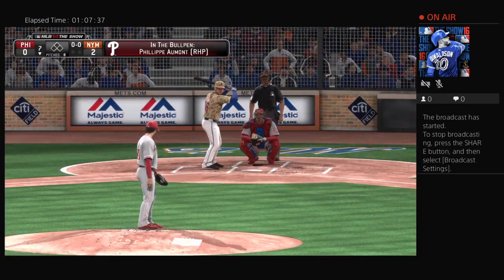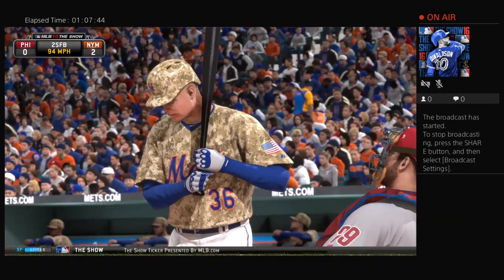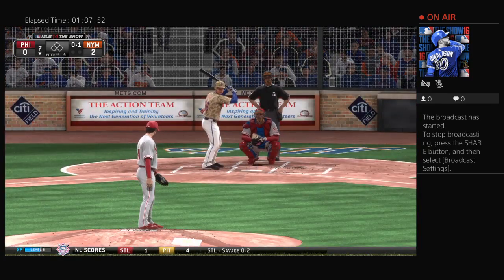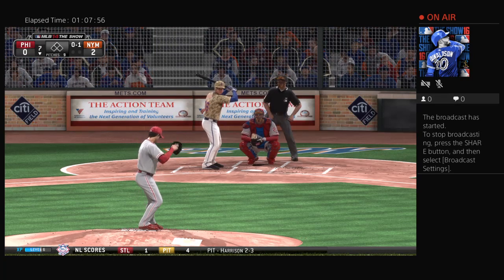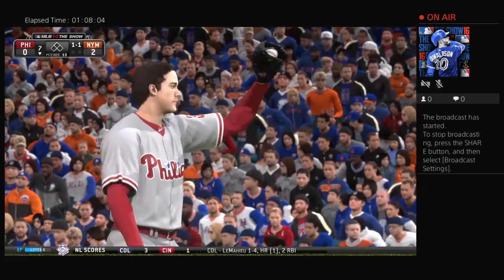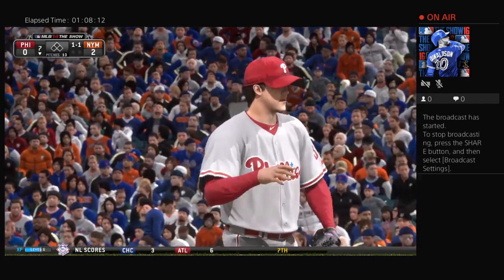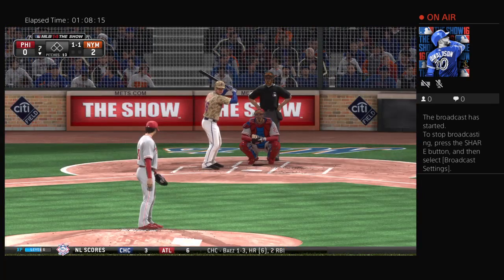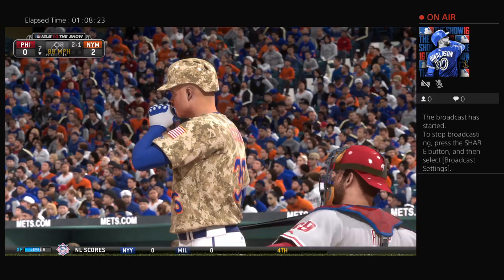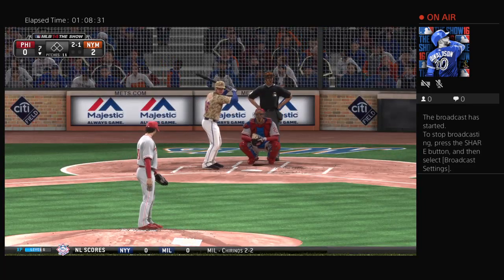Now some movement out in the Phillies bullpen as a lefty and a right-hander start to loosen. In there, no balls and a strike. Missed low and inside with it, 1-1. Good time to take something off, but it's 2-1 now. Well, this is a guy up there that's not hitting a ton right now, but he can still work the count. And that alone can be beneficial to an offense.